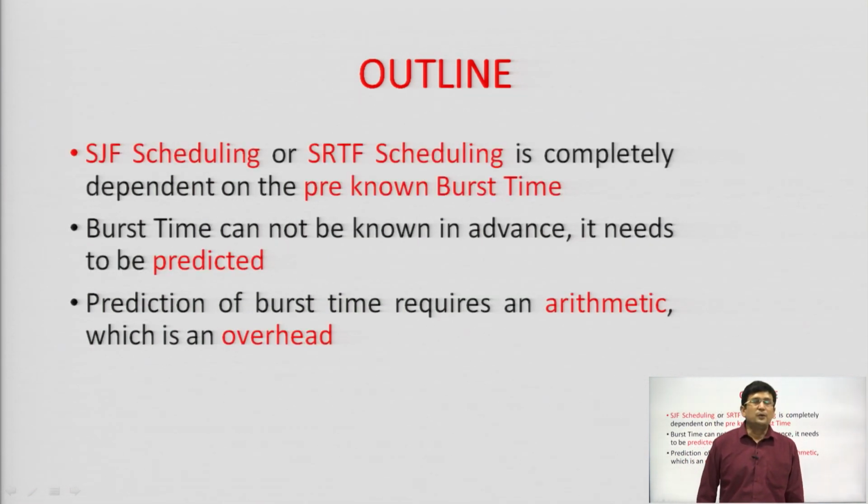I already have told you that the SJF or the SRTF algorithm is completely dependent on pre-known burst time. In case we do not have the burst time in advance, these algorithms are of no use. So, we must have some mechanisms by which we can predict the burst time. The prediction of burst time is an arithmetic process. We need to perform some computations based on the previously executed processes. The previously executed processes and their burst times are stored somewhere for the computation of the burst times in the future.